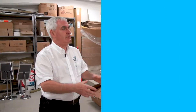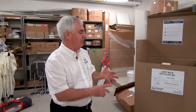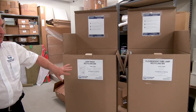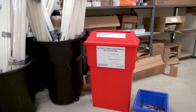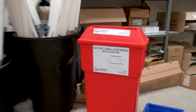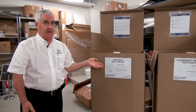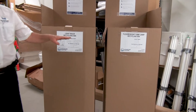We have a system for disposing — a one-call or maybe one-click system. You'll call and ask for a box. This bin is for recycling various kinds of lamps that are not the straight fluorescent lamps. We have a bin for straight three-foot and four-foot lamps, and a bin for small recycling of batteries and small electronics. Each one just has a single price. You call, place the order, pay for the box, it gets delivered, and it can sit until it's filled. When it's full, just let us know — we'll come pick it up. If you want another box, let us know and we'll bring one. The service is one call, one payment, and it's done.